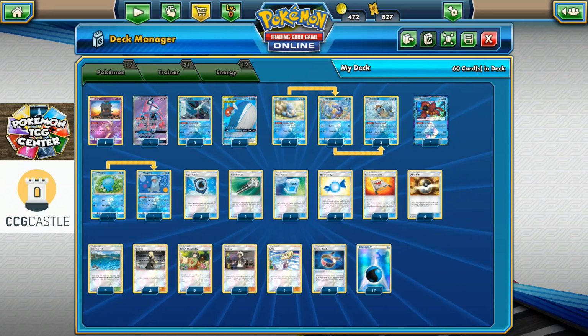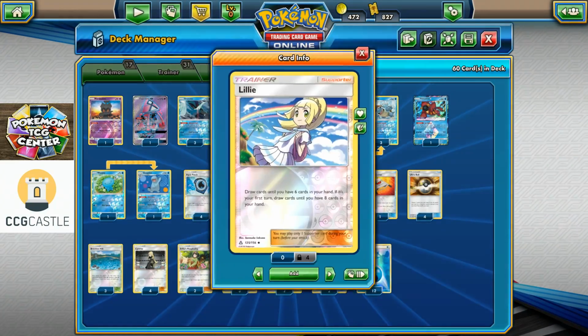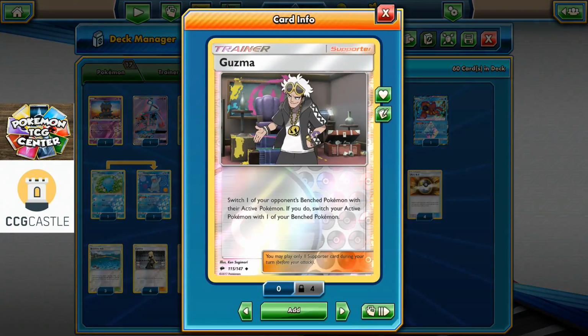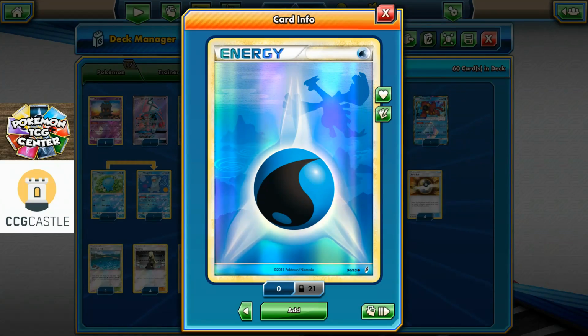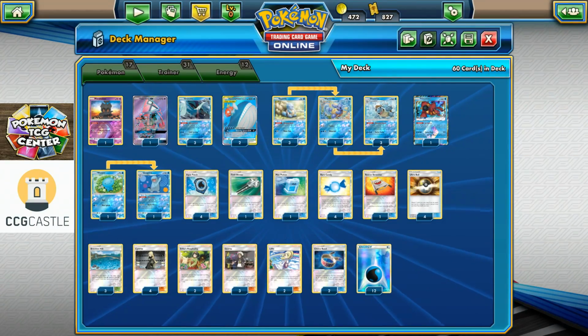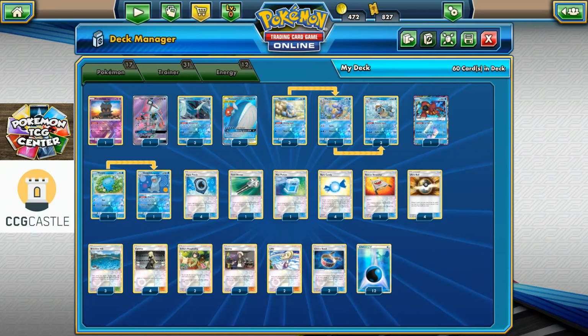8 draw supporters for draw. We have 4 Cynthia's, 2 Erika's Hospitalities, and 2 copies of Lily. More than that, 3 copies of Guzma, and 12 regular water energies. And that is the deck list that I'm going to use in today's video, so stay tuned for the gameplay.